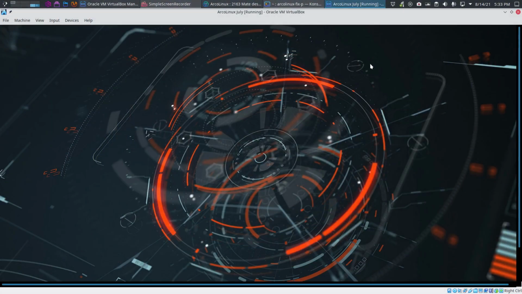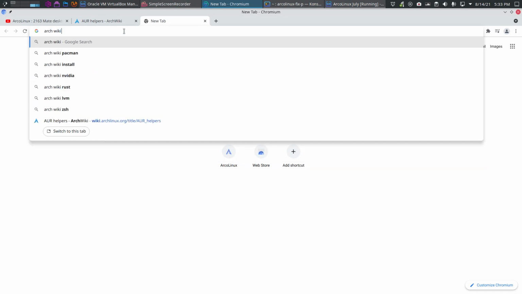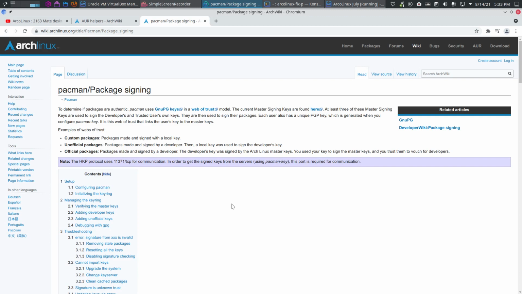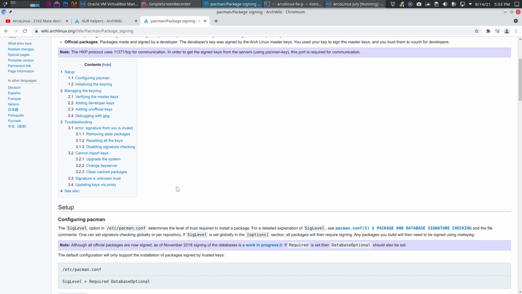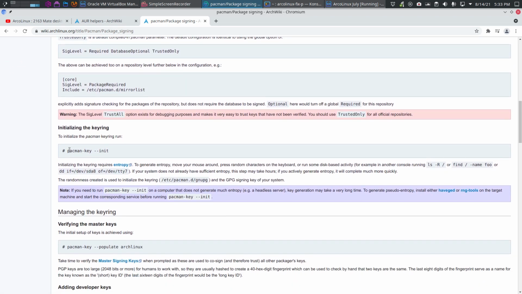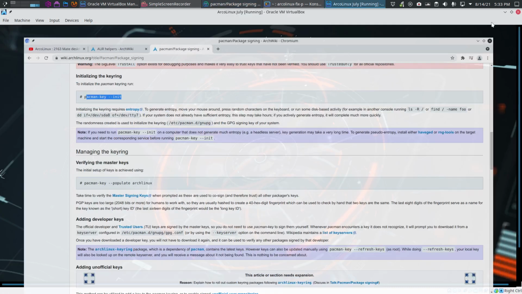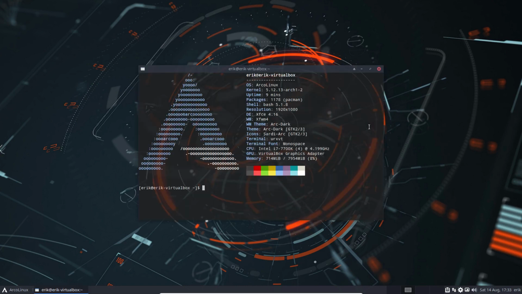I should and I will go to the Arch Wiki, keys, right? The package signing and the way Arch Linux works has to do with key signing, web of trust, verifying master keys. Here it's going to say pacman-key --init. That's basically what's in that script, but a little bit more, right? It's going to get all the stuff in. So hopefully we don't have any key issues, because they're important.